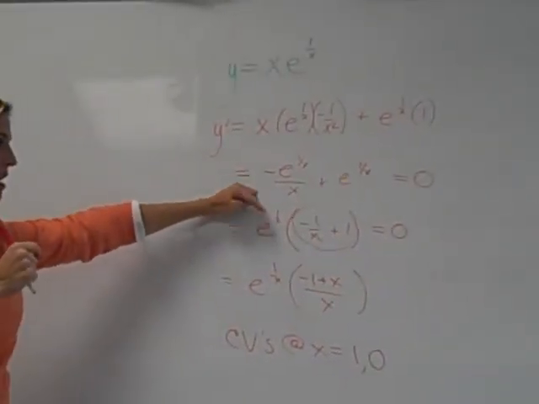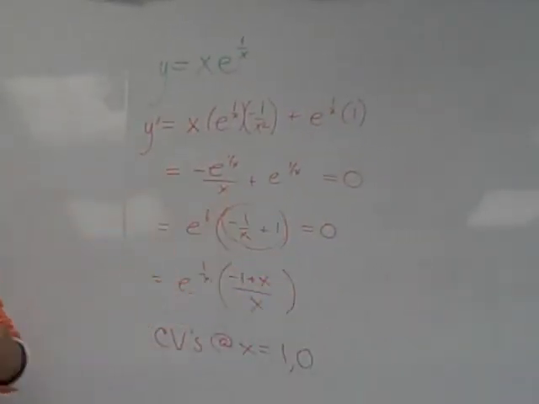Because if you said, well, this is never going to be 0, and then you set this equal to 0. I know. Technically, this is going to be undefined when x is 0, so there actually is a critical value that comes from the denominator of the exponent having a 0. So you do actually get that undefined critical value from the denominator of that fraction being 0. But if you do this, you'll also get it that way, so you have a second chance to get it right for yourself, even if you miss it.